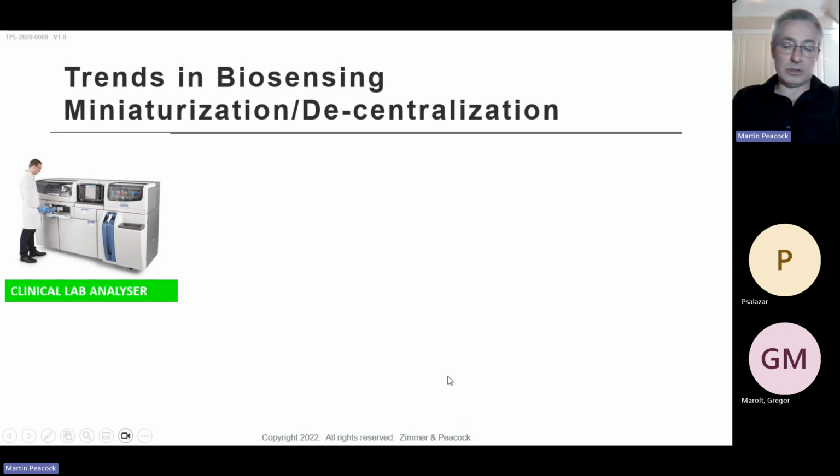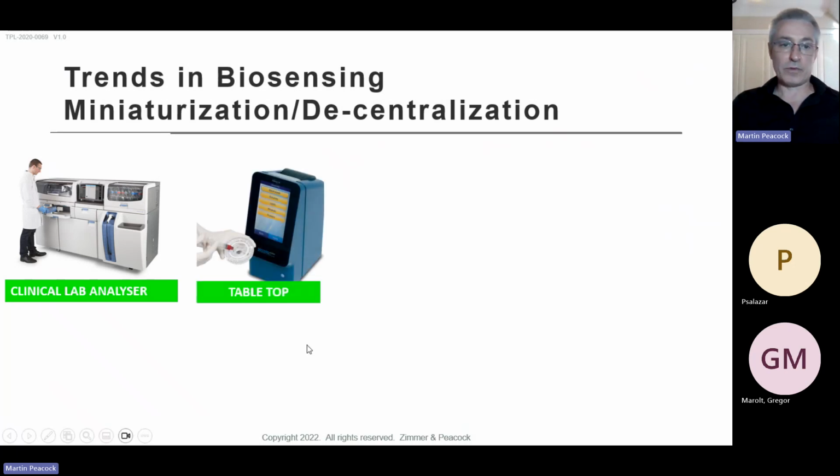This is what's going on in the market. Especially with COVID-19, this slide's origins definitely predate COVID-19, but COVID-19 really emphasized the point that we couldn't have centralized testing. People became very interested in decentralizing it. Many people work on the idea of a benchtop system in the doctor's office. This can happen today, and there are technologies for it. Sometimes the reason you don't have blood testing in the doctor's office is really just the business model. Maybe the doctor doesn't want to own or run the equipment, even though it may bring some benefits. So when the doctor doesn't draw your blood and test it there and then, it may not be because the technology doesn't exist, it may be because the business model is not working correctly or there's not a business model for it.